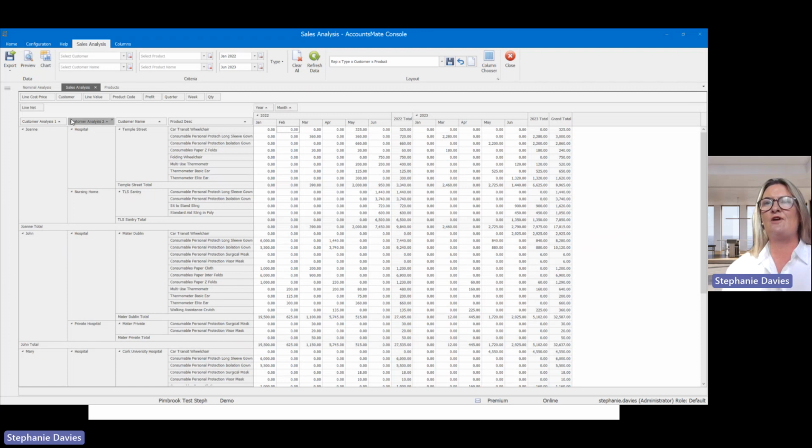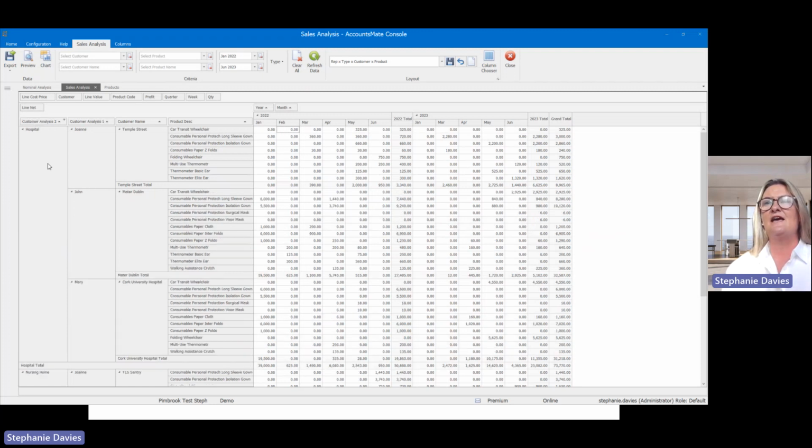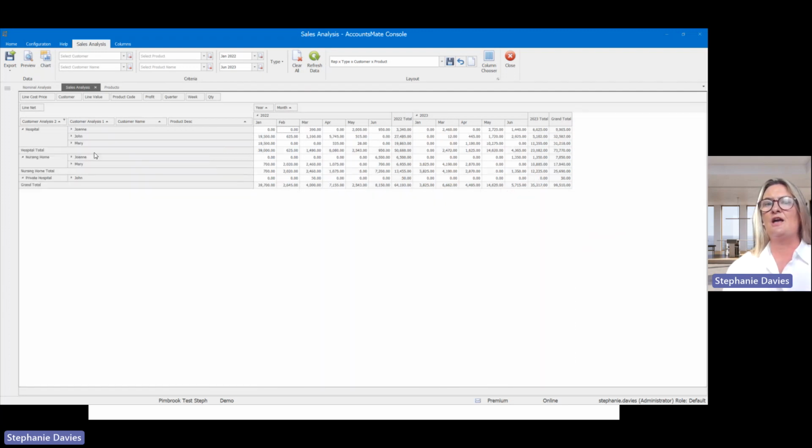But I could, in fact, flip that on its head and say, right, if I just collapse these down here, I could turn around and say, actually, on the same report, I can see customer types and who's the rep that's selling into hospitals, who's selling into nursing homes, who's selling into the private hospital, just by a drag and drop of that.